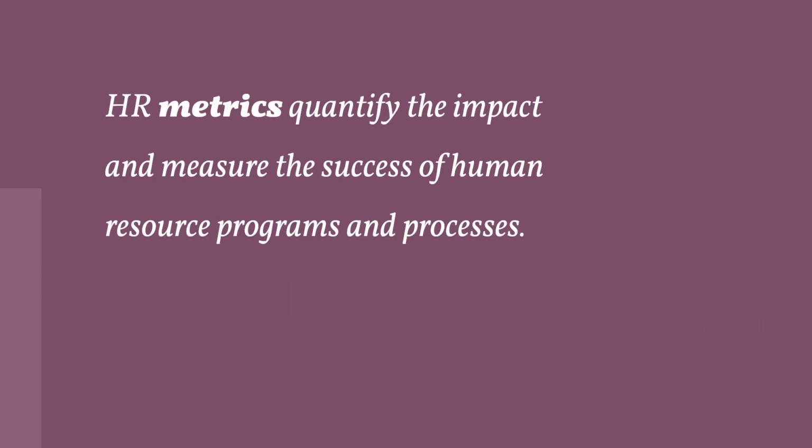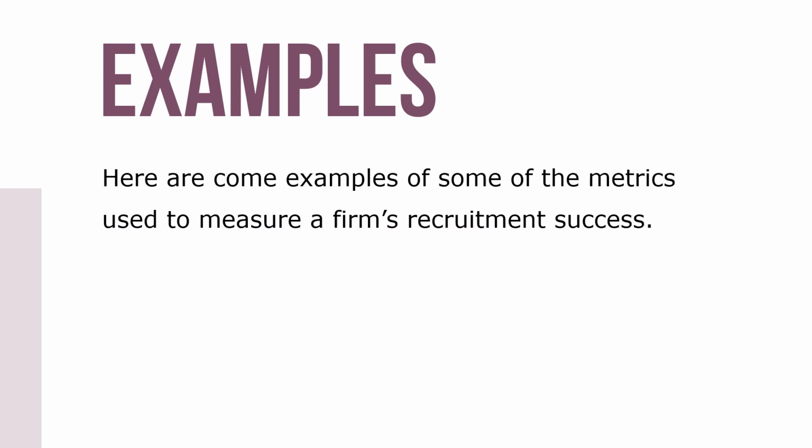HR metrics quantify the impact and measure the success of human resource management programs and processes. Here are some examples of metrics used to measure a firm's recruitment success. We'll take a closer look at some of the metrics that companies typically track, including yield ratios, cost per hire, time to fill, and managers' feedback.